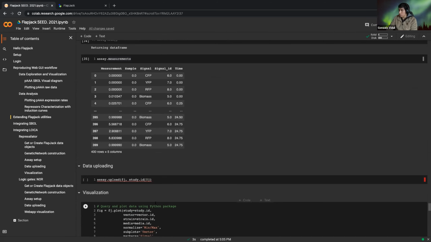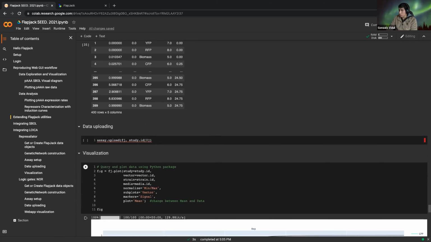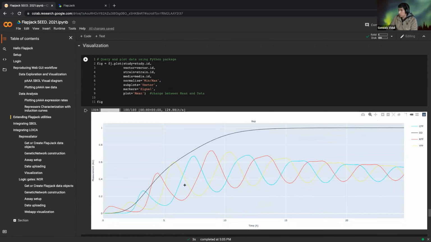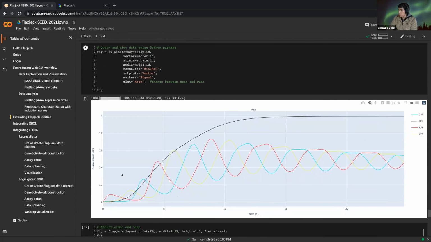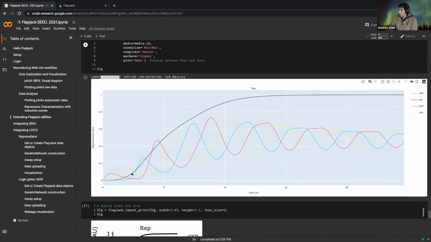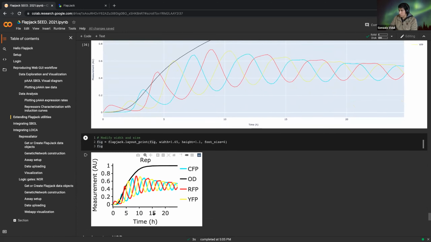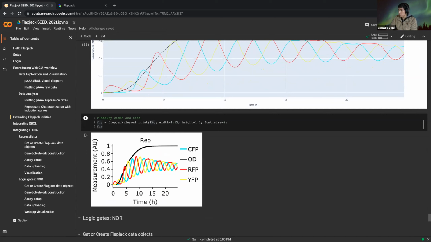Once uploaded into Flapjack, we can call again our plot function to have a plot like this, to see the behavior of the repressilator that we just simulated. Again, we can show the different layout that is more for journals, just in one line of code.